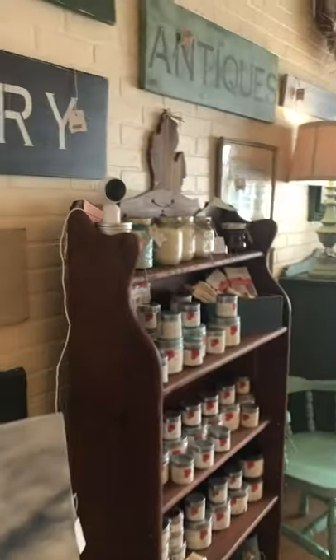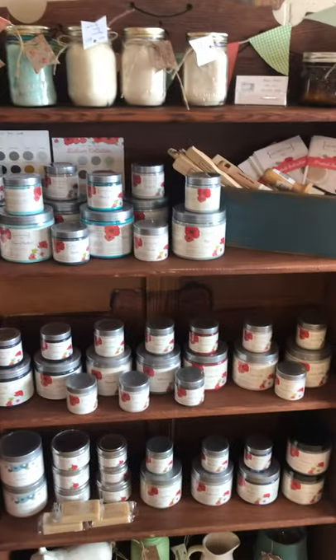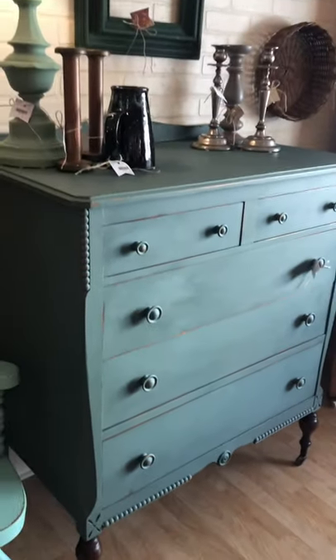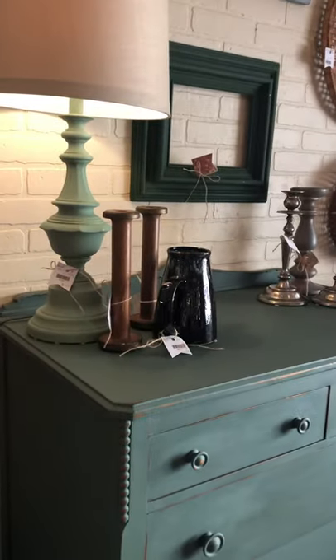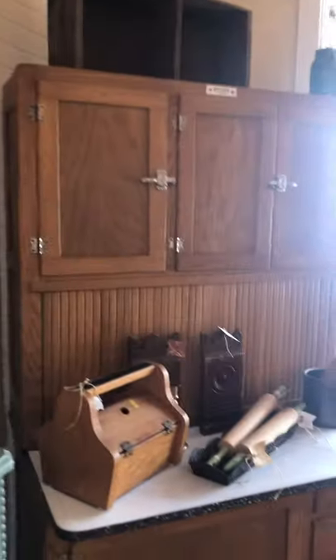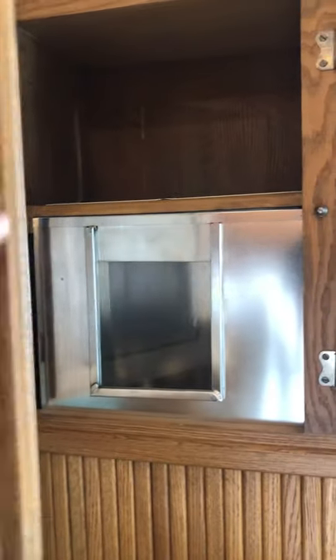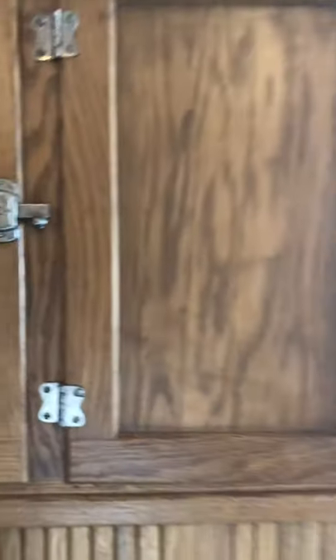And then we're going to go on into Beth Mann. Beth does signs and she does refurbished furniture. She also does candles and they smell so good. These are all of the things that Beth Mann restores — like the dressers. She keeps the original legs on them and just really tries to restore them to their original beauty. Her signs have been flying off the shelves — we can't seem to keep them here. This is a beautiful Hoosier cabinet — it also has the original flour sifter, which I did not know until a gentleman showed me yesterday.